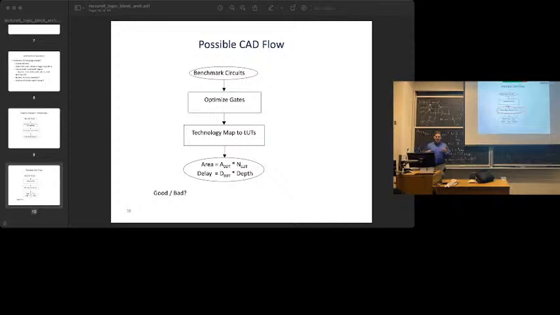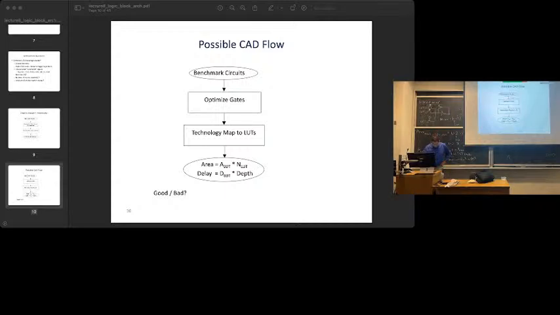And you try to minimize the number of lookup tables, and you try to minimize the number of lookup tables in series, because that's going to affect your speed. If you have a whole bunch of lookup tables in series, then your signal's got to go farther, so it's slower. Okay, so that's what your synthesis tool is going to do. And it's a lot of work, actually, to write these tools. So I'm tired after writing those tools or getting those tools set up.